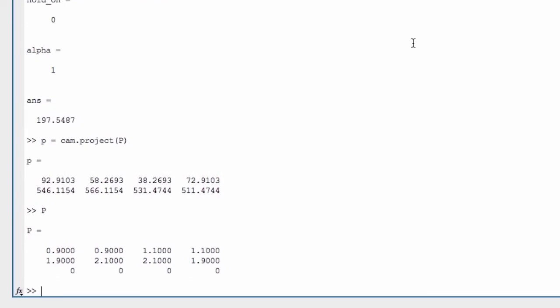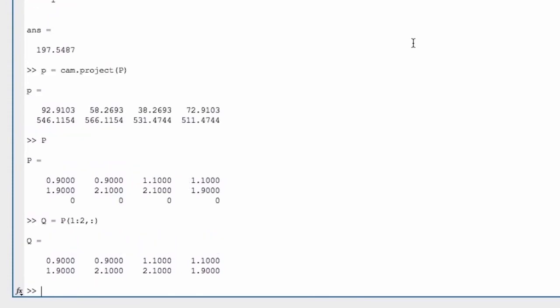The world points P are a set of three-dimensional coordinates. Note that the z coordinate of all of these points is equal to 0. So I'm going to create a new vector, which is P, and it's just the first two rows, and it contains all of the columns. So this is q. So q are a set of coordinates of points on the ground plane that the camera is looking at, and little p is a set of pixel coordinates in the view from that camera up in the air. So now that I have these two sets of corresponding 2D points, I can compute a homography.